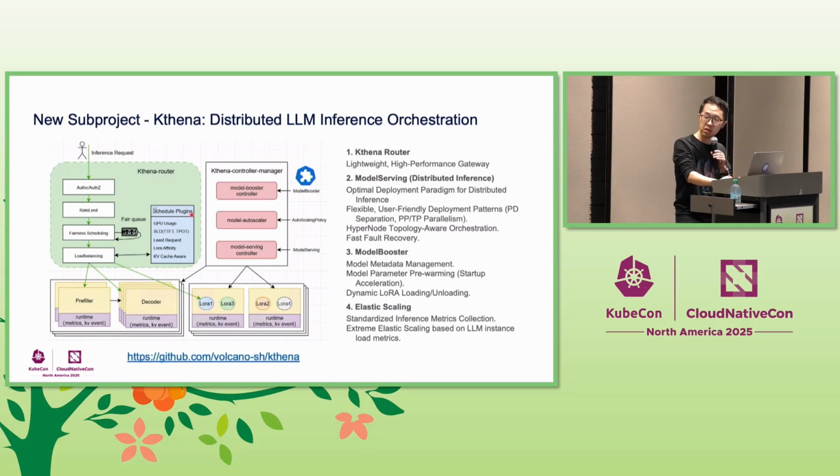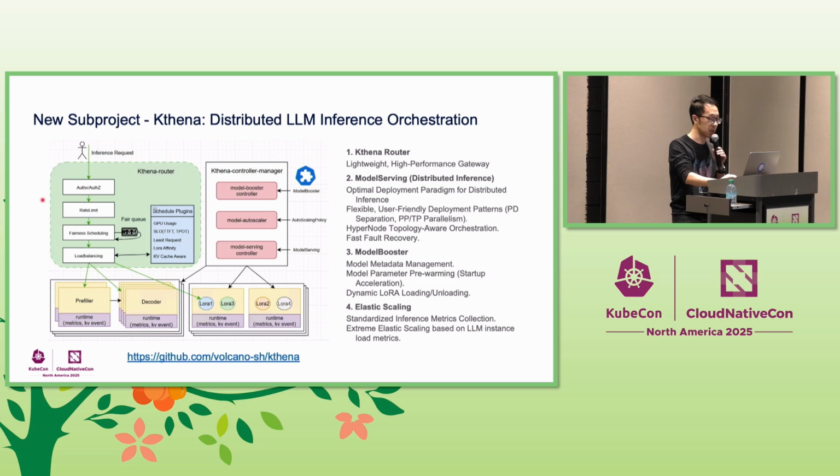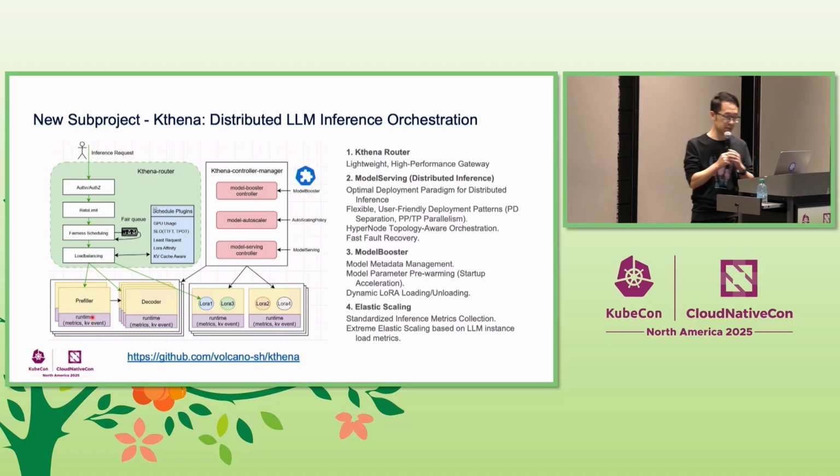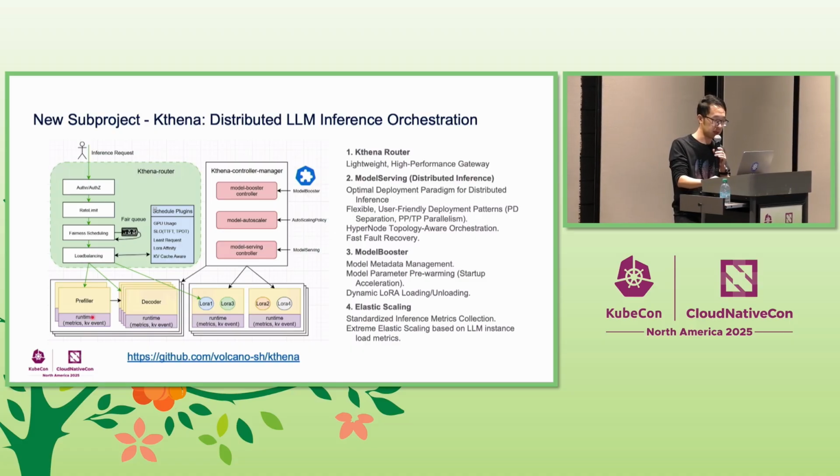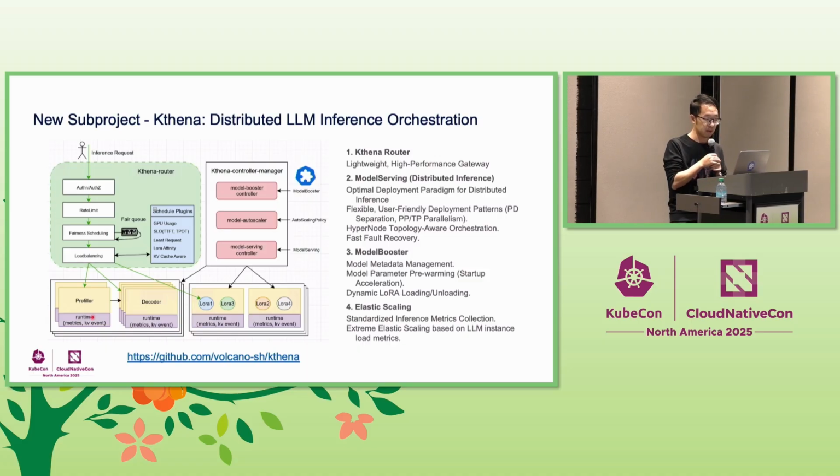Okay, a little bit more about the new projects. I will just give a very quick overview. For the Kthena project, we introduced a new workload definition to support the prefill-decode disaggregated deployment pattern, and we also have a reference implementation to automatically handle traffic routing to improve latency and throughput. You can visit the GitHub address for more details.